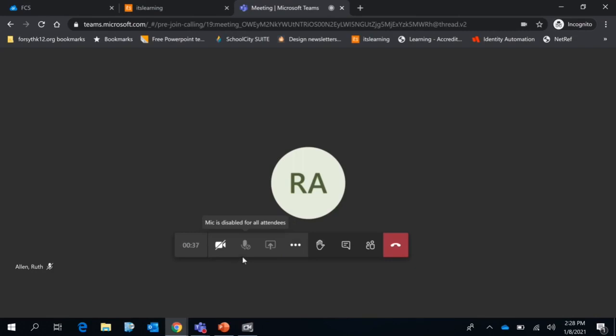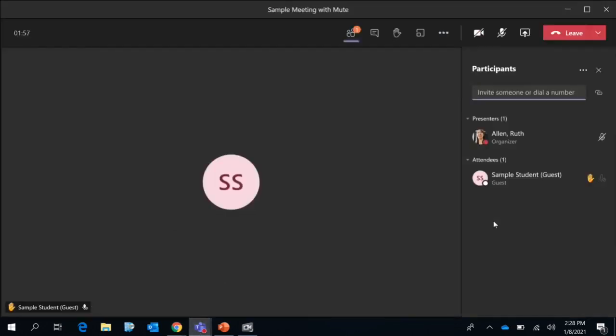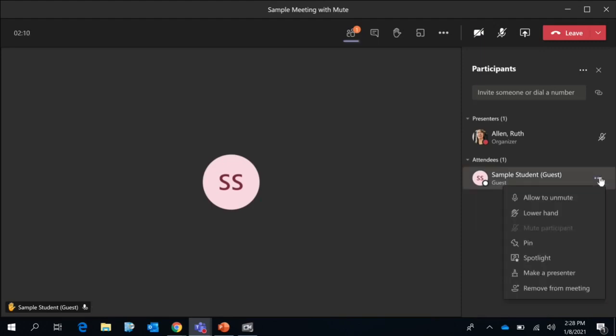Now here's where the magic happens. If I ask my class a question and I tell them, raise your hand if you want to answer the question, and the student raises their hand, so they click on the menu icon for raising hand, and now I go back to the meeting as the teacher, I will see that that student has raised their hand. I'm in participants, looking at the list of participants. If I hover over and click on the three dots for that student, notice I can allow to unmute. So I'm going to click Allow to Unmute. It shows that the microphone is muted now instead of just disabled.